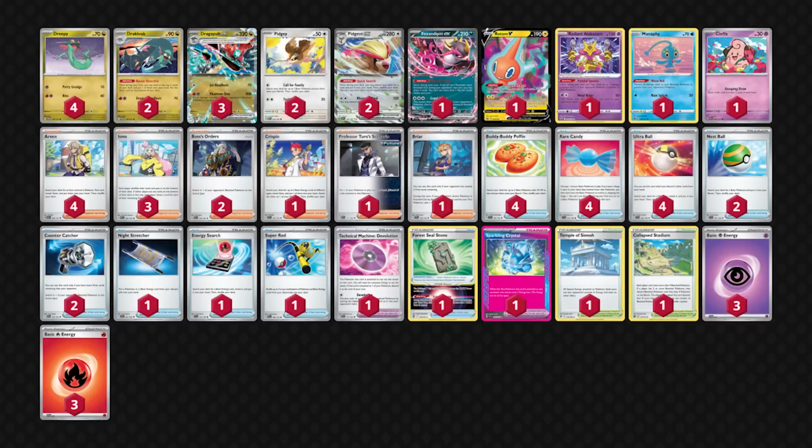We're going to look at one more deck from this tournament here, the final 7-1 deck, which is a Dragapult Pidgeot deck.